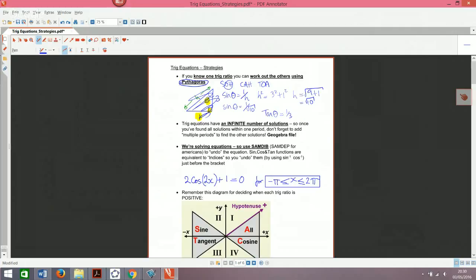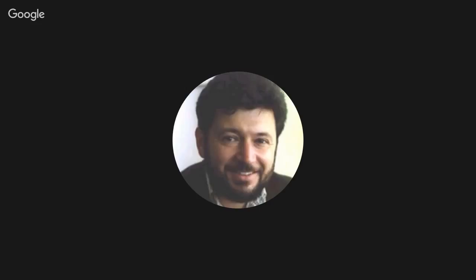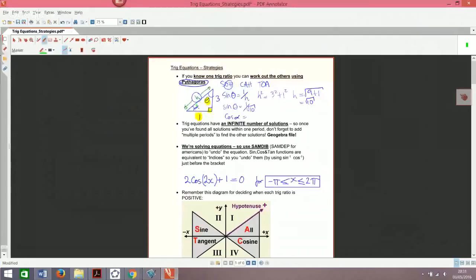Okay, and then I'm going to skip straight from slightly unusual. I'm undoing all of this just so we can get that a bit less messy. So I could also say, well, okay, now that I've worked out that this h is root 10, what if I was interested in that angle and I want to find cos of alpha? Well, now I can also find cos of alpha because I've worked out that h is root 10. And if we're talking about alpha, then let me just change to a green highlighter. Talking about alpha, well, this is the adjacent, because for cos I need adjacent over hypotenuse. This is the hypotenuse, so that's going to be also 1 over root 10.